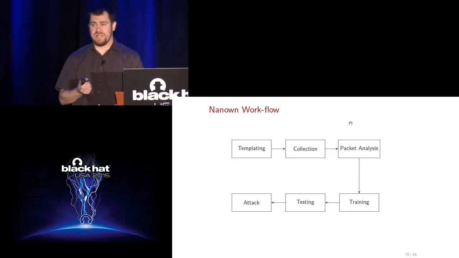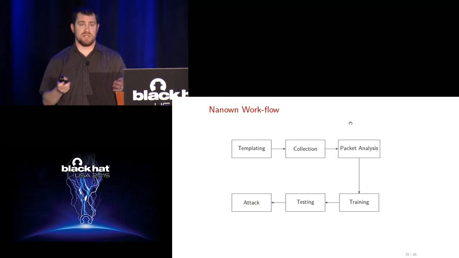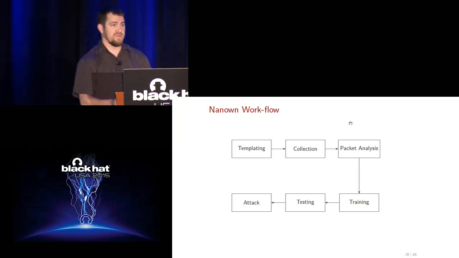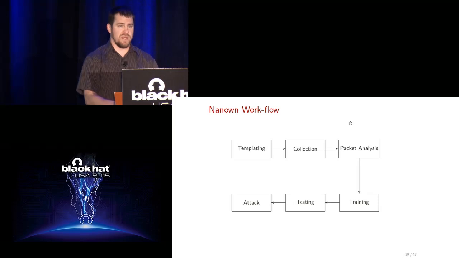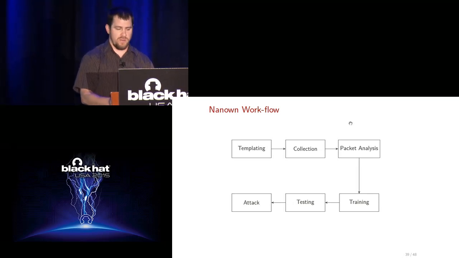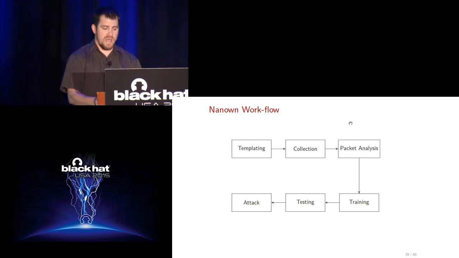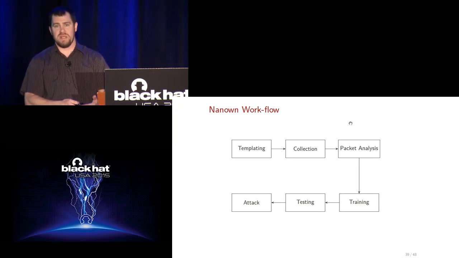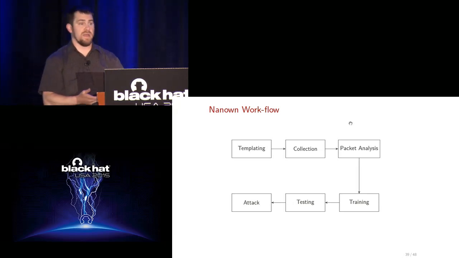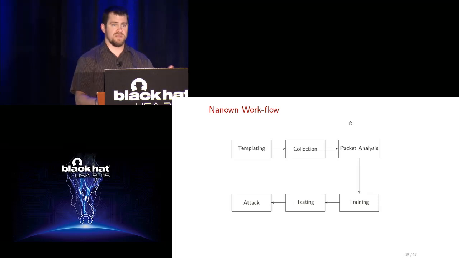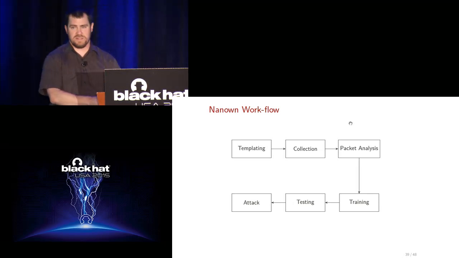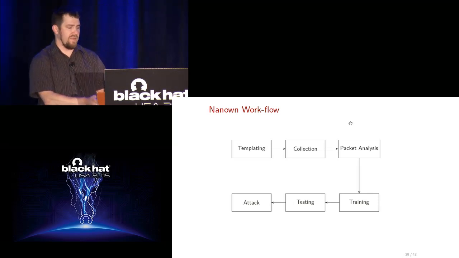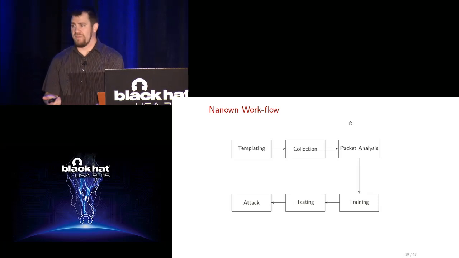And then next, we actually test those parameterizations. So once we come up with a set of parameters for each classifier, we test them on a completely separate data set, a different portion of the collected data, which is really important to do. If you try to test over your training data, it doesn't work out well. And then at the end of the testing stage, you'll know how many samples you need to get a certain error rate. So will you need 1,000 samples to get 5% error, or do you need 100,000 samples to get that error? And then after that, if you want, you can also perform the attack.